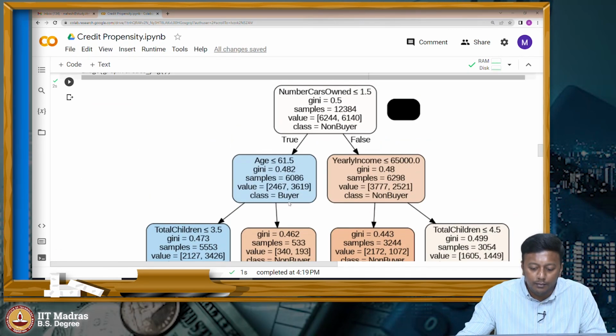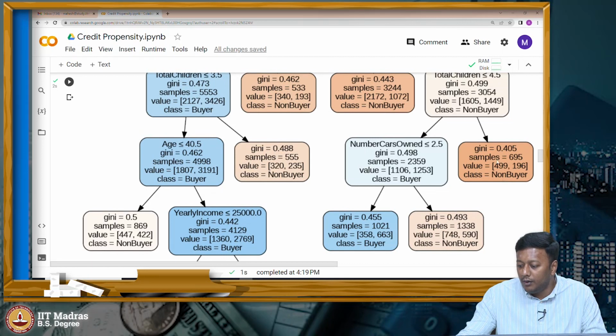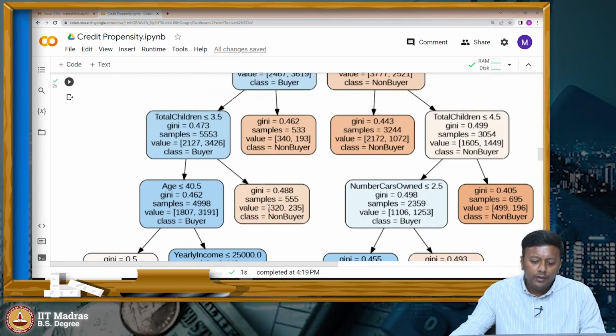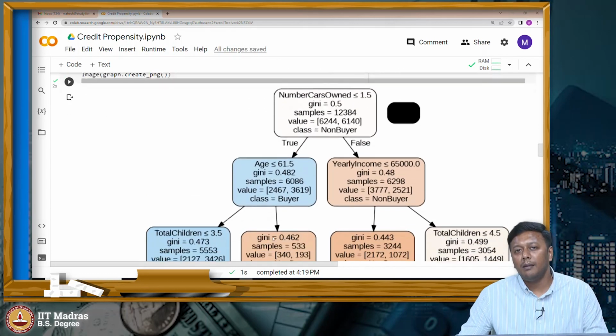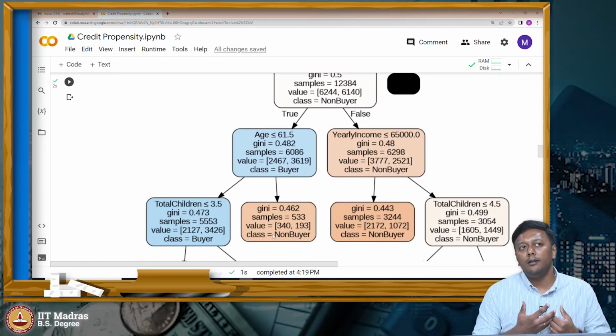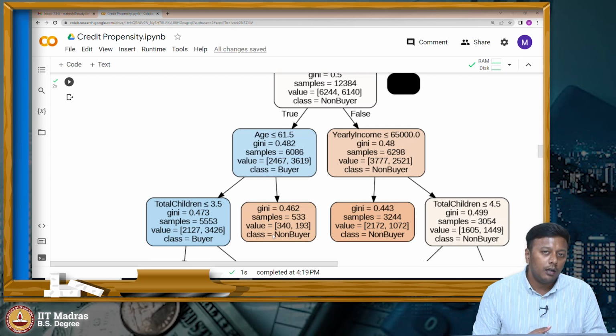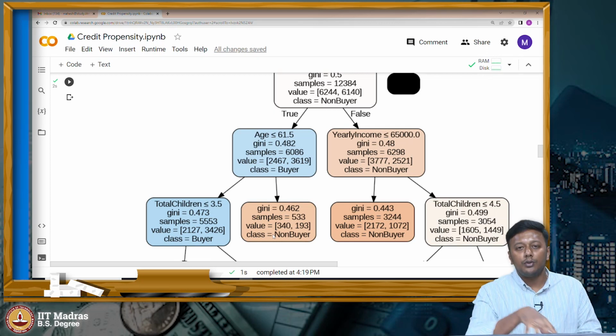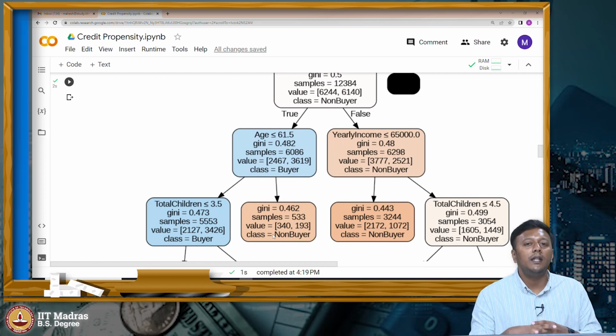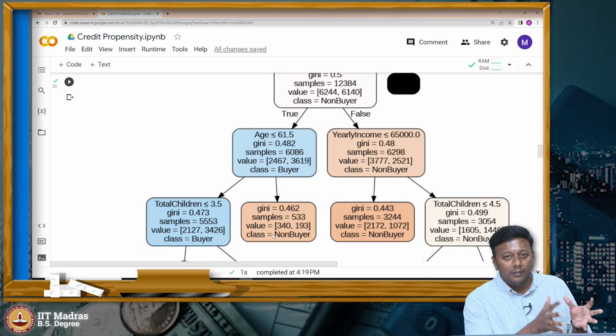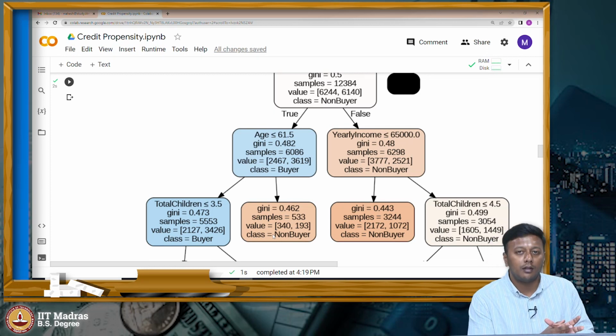But if you go to lighter blue, you can see the gap is not much there. Similarly, in the darkest brown, this is the case where someone didn't buy, and you can see it's so dominated: 499 out of 695 didn't buy. So based on my budget, let's say I can target only 2,000 people to email out of 20,000, then which are those 2,000, right? So this tree visualization is giving me the rules, but it's not exactly giving me the customers. It's not saying, hey, these are the customers, right?